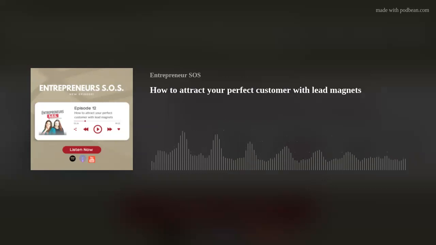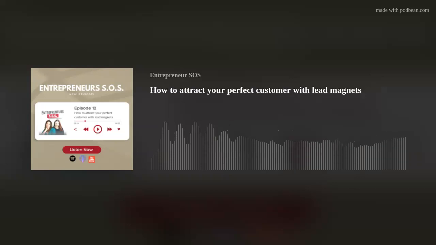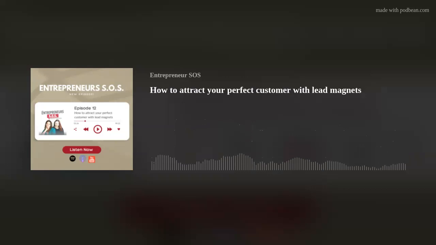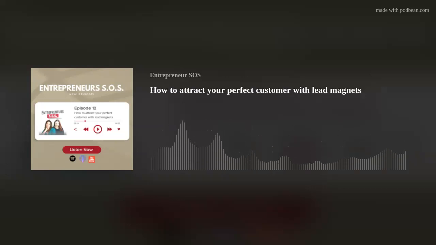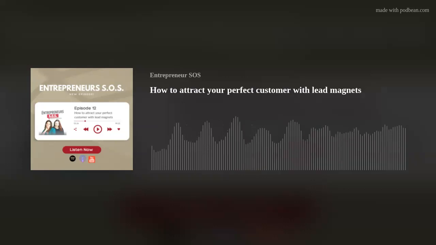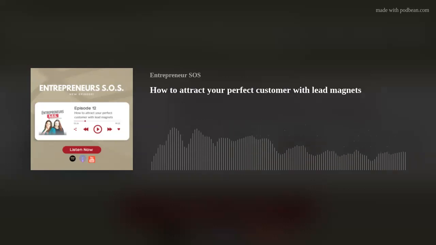Now you can do this for free on MailChimp, by the way. You can do this for free on system.io, by the way. There are a lot of free resources out there. Don't just give them the PDF. You want something in exchange. Get their email address. And guys, even if you don't have a funnel, just say, hey, give me your email address and I'll send it to you. And then just put it in a Google Doc so you have their name and their email. At least you're starting an email list.